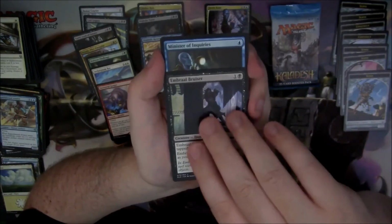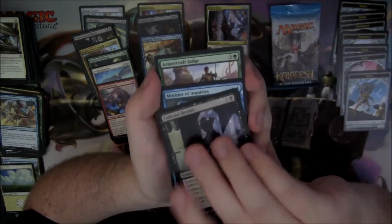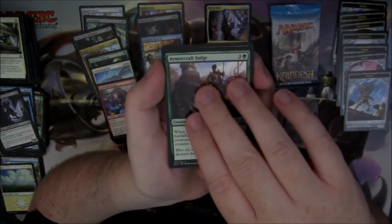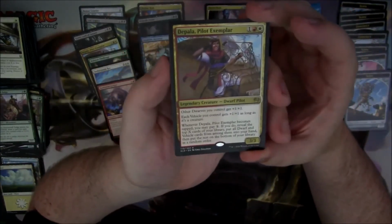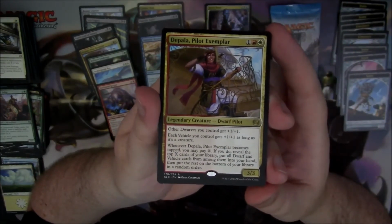We have an Emerald Bruiser, a Minister of Inquiries, and an Armorcraft Judge, which lead us into our 8th rare, which is another Depala. 2 Depalas. We did it. We got there. If that's where we were trying to go. But we got there, I think. Maybe. I don't know. Did we get there? Who knows?